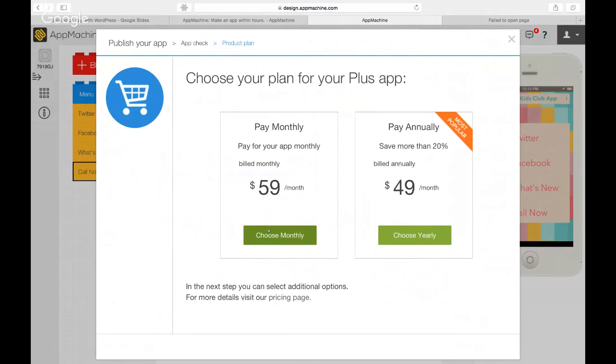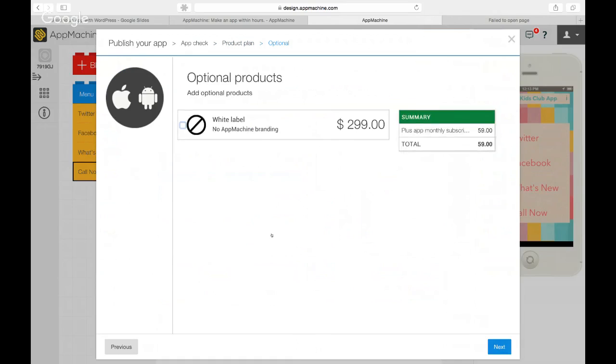It's not that expensive. I'm not positive, but I believe that this monthly does include push notifications, and I think it also includes publishing the app. I'm not sure if it includes the Google and Apple developer licenses. They do also require you, if you do want to have white labeling, so by default, the App Machine is going to be on your app. So a reference to App Machine is going to be on there. You can remove that for $299, and I believe that is a one-time fee. I hope it's not $299 a month because that's a lot.